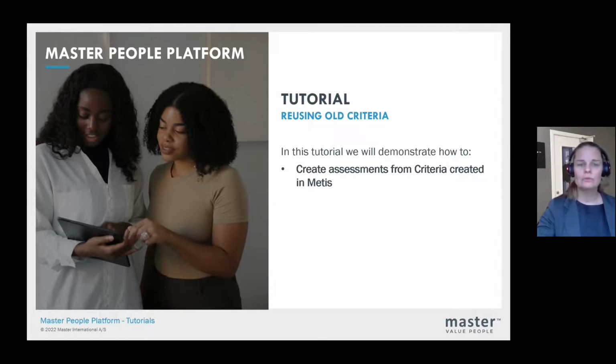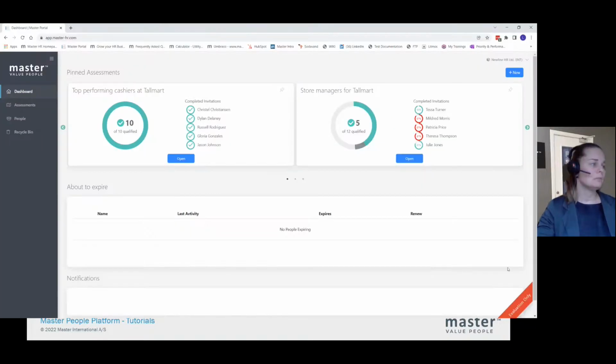In this tutorial, I will show you how to reuse old criteria. So this is relevant when we want to create a new assessment on the new platform, but we want to reuse criteria that has been created in the old Metis. So let's jump to the Master People platform.